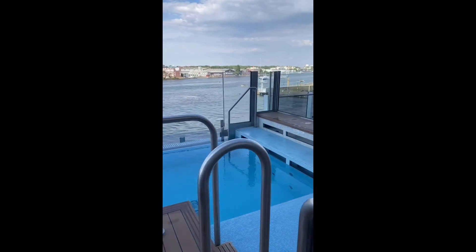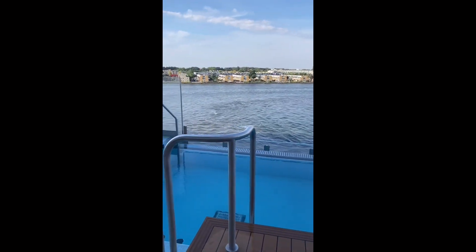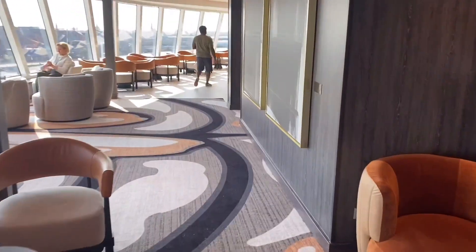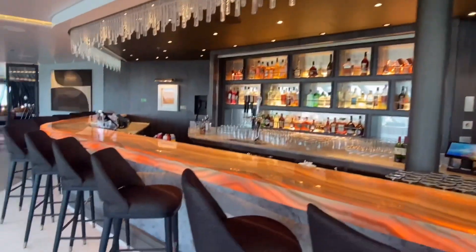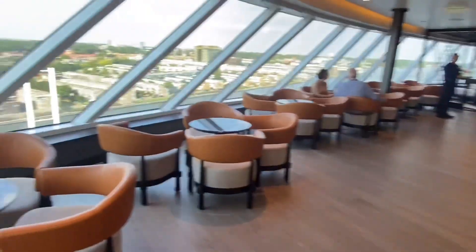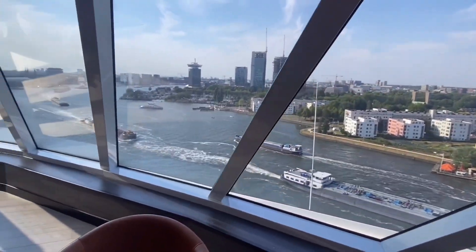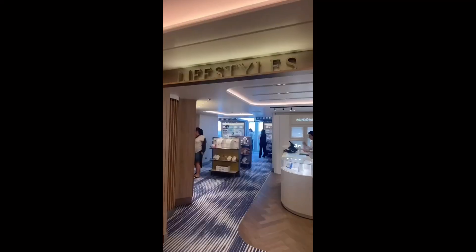There's two of these and they sit right on the edge of the ship. They're really, really neat. The observation lounge was a favorite. The viewing is incredible. This is us pulling into Amsterdam. There's a bar and snacks. It's a great place to have a little private event or something like that. I highly recommend.